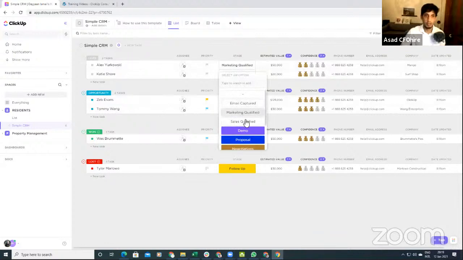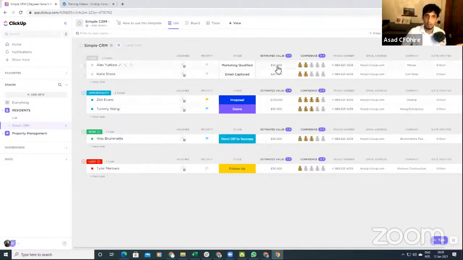He might have to change the stages to say they're moving in, they're still going to move in, they moved out. Estimated value, maybe you can choose the amount of commission that the person is going to earn. Confidence level, maybe it's a new tenant that's moving in. It depends on the use case and what's important for him. Email address, all the contact details you can put inside here. In the CRM tool, there is import functionality, so you can import from Excel instead of adding it all manually. There are ways to do it, but that's more advanced.